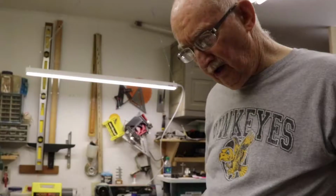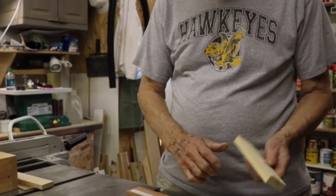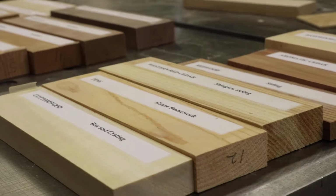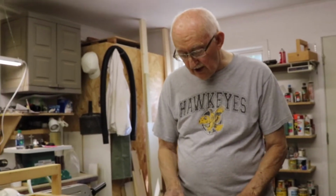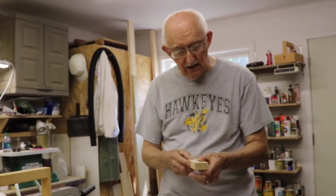Okay, I have several samples of wood here, and we're going to start with some of the softer woods. All of the softer woods could be used for carving, but a lot of them are used for construction also. For instance, you have cottonwood, which is for boxing and crating, and pine is framework for houses. Western cedar is shingles or siding. The redwood is also siding. Aromatic cedar is sometimes used for siding too, but you can make cedar chests out of it to keep the moths away. And basswood is another softwood. That's typically used a lot for carving, but it's a nice straight grained, easy wood to work with.